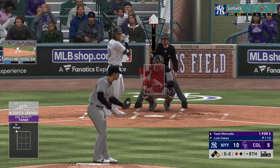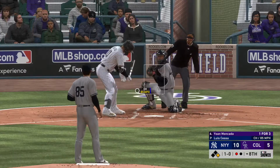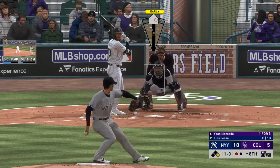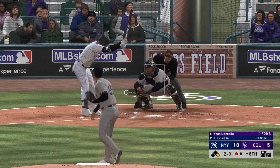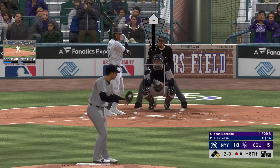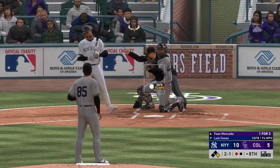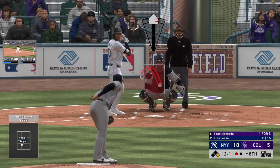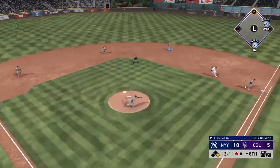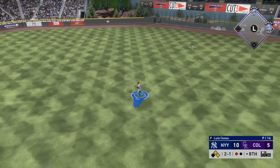The batter, number 10. In now, Yohan Moncada. Yes, he'll take a look at ball 1. He's working on a 1 for 3 thus far. Look out, 2-0 now. Now this is the kind of count this guy feeds on at the plate. You can bet he's geared to hit the fastball right here. And he'll lay the fastball in here to get the count back to 2-1. Hit back toward the mound. And that's in for a base hit. He's 2 for 4 now.